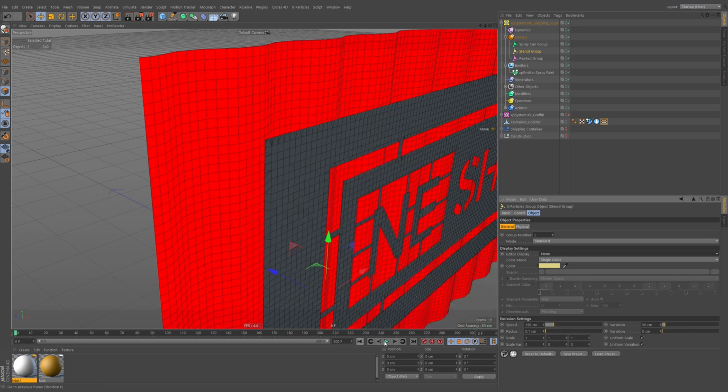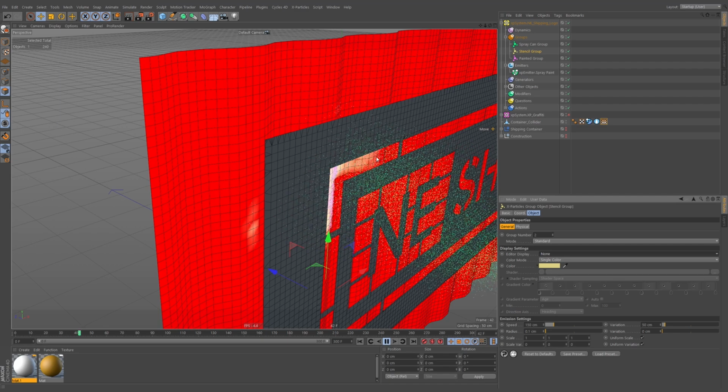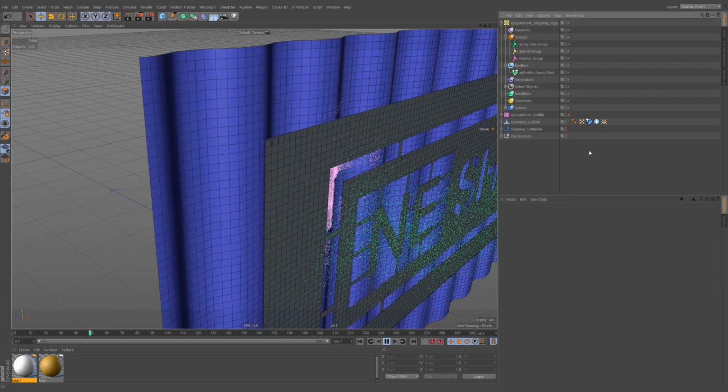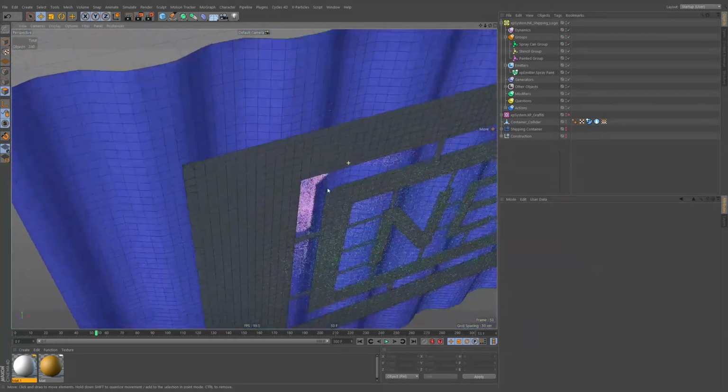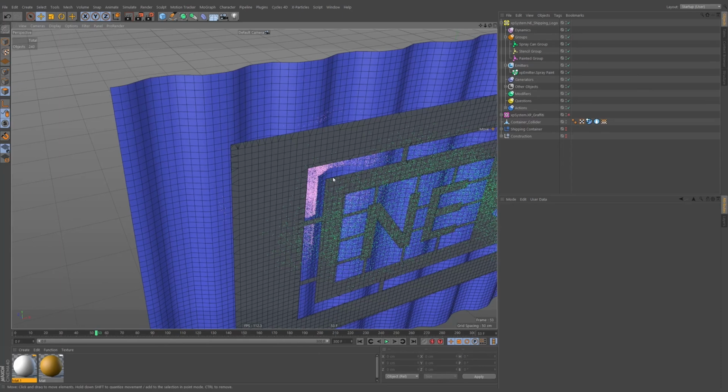I think we need to go back to the beginning and press play again. There we go. Now, what I was saying is that the particles are still on the surface. They're still in existence. So can you see the pink particles? And that means that they are still being sampled for the wet map. And they're constantly being sampled and sampled and sampled for the wet map.